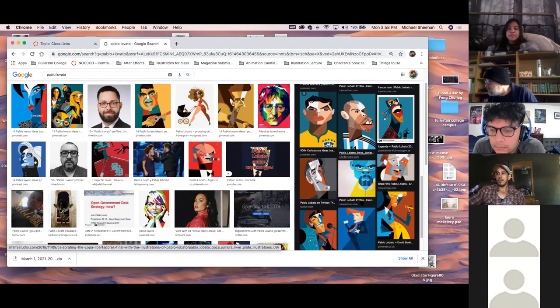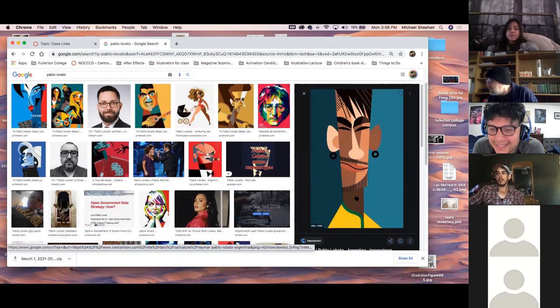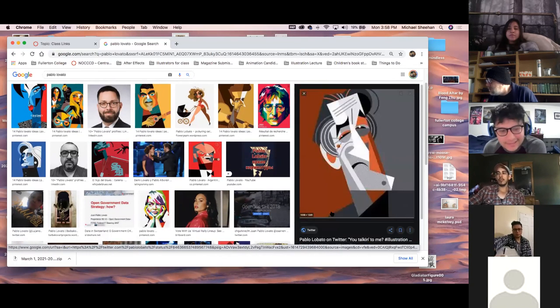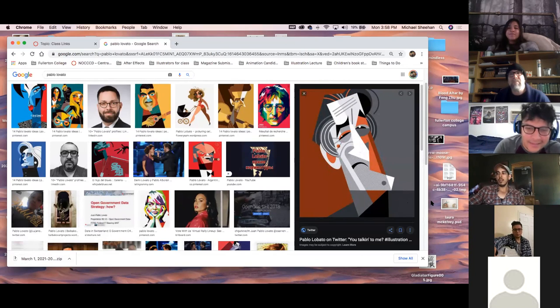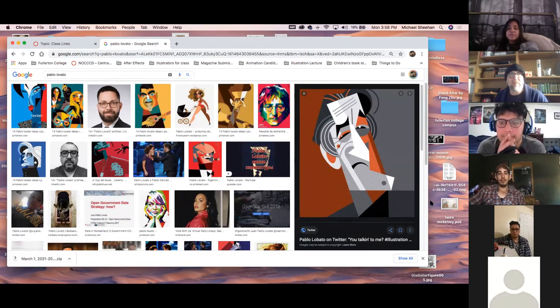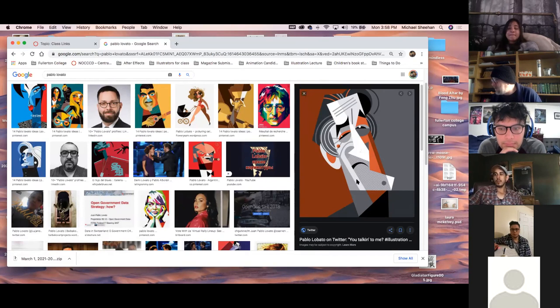Let me find some good ones. Robert De Niro. That's tricky, man. Try doing that exercise. Reducing and getting that much of a likeness, that much personality, that much expression just using what he's using. And what's cool about it is sometimes, like this right here, it looks like he just used a circle or something and just cut it.